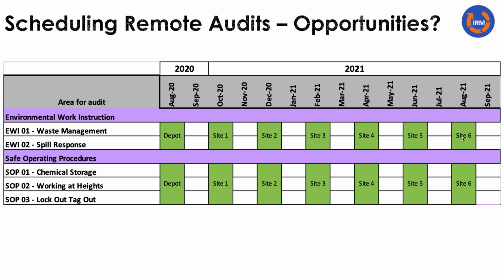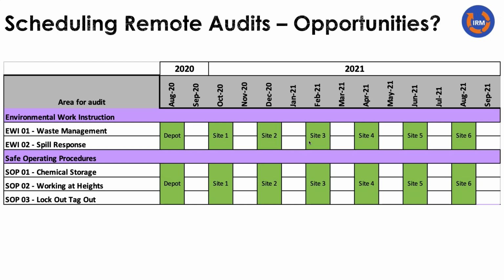just to increase the number of sites we can cover within our audit resources. And it might be that in 2022 we do site 2 and 3 on site, and then we do the other 6 sites, including the depot, remotely. And you can, but that's particularly important for organisations.